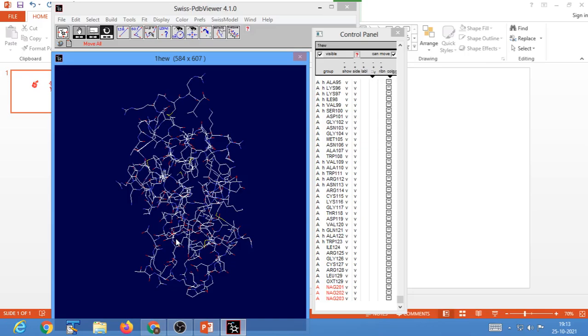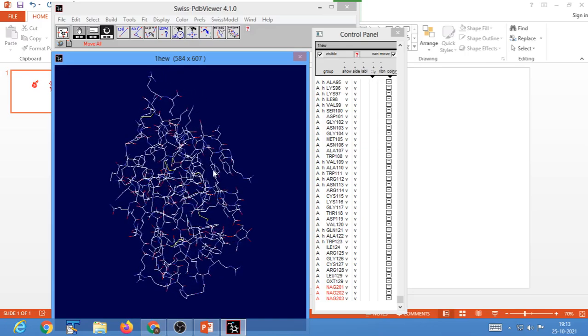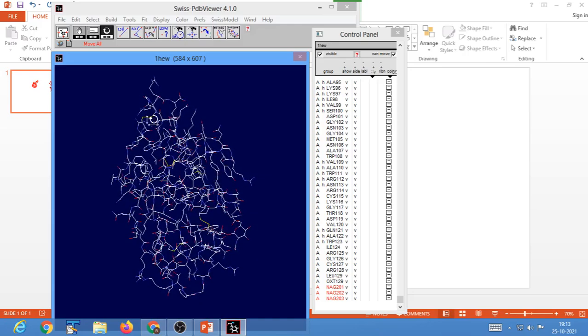Now, do you see that there are some yellow colored things in your protein molecule? Do you see these bonds that are colored yellow? Let us identify what these yellow things are. For this you need to click on the fourth icon from the right. On this graphics window, it has an eye with four arrows towards a dot.